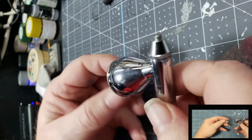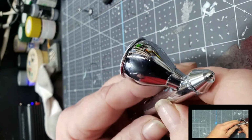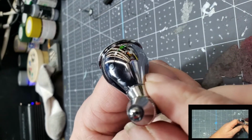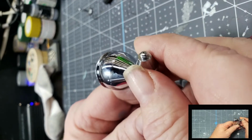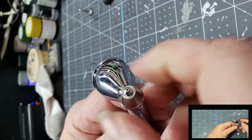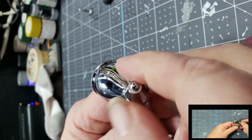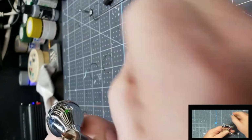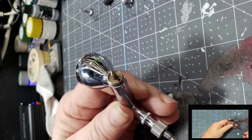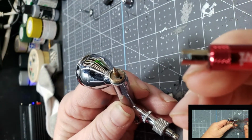I'm going to take this trigger out before it falls out. Remove this little air cap right here. It's on there a little tight. Remove that. Set that aside. Then take this little nozzle tool, and you'll notice how it's notched.